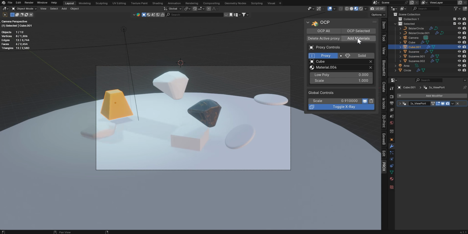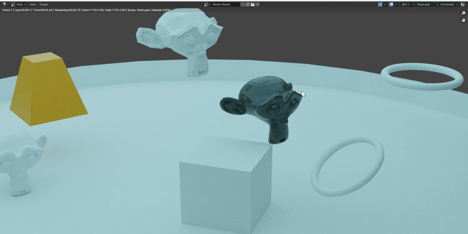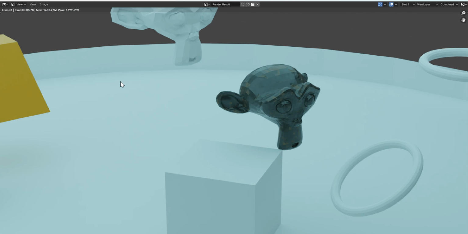We could do it to 2. Actually, it doesn't matter. So these are in proxy state. We're going to go ahead and render them. And if I render out this image, you can see you not only get your original object, you get your texture with the UVs on it.